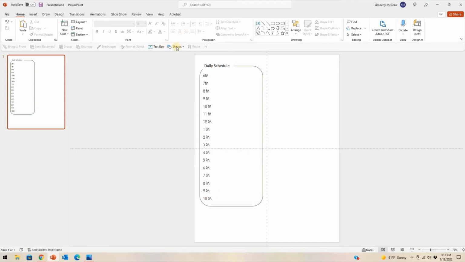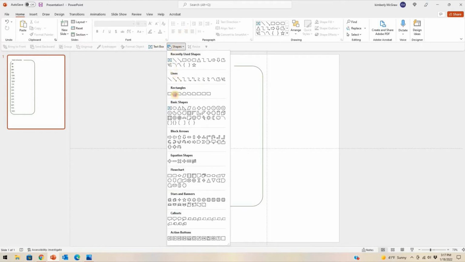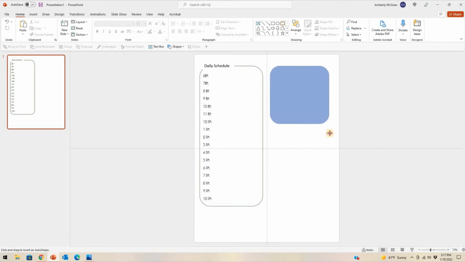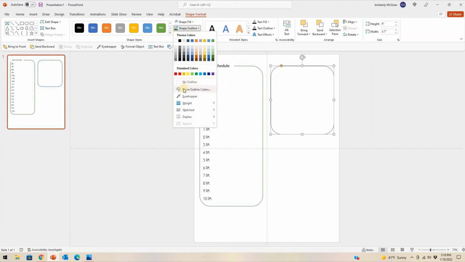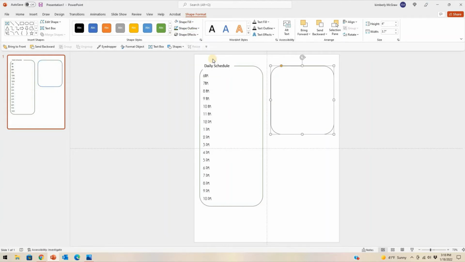So this would be like my daily schedule. You can add another one over here, and you can make this like your to-dos. I like to keep the size the same. You can copy and paste this shape here to keep it exactly the same width as the other one, or you can just use your guides. It kind of shows you. So we're gonna do your text fill, we're gonna go shape fill is white, and then we're gonna keep the shape outline green as well.